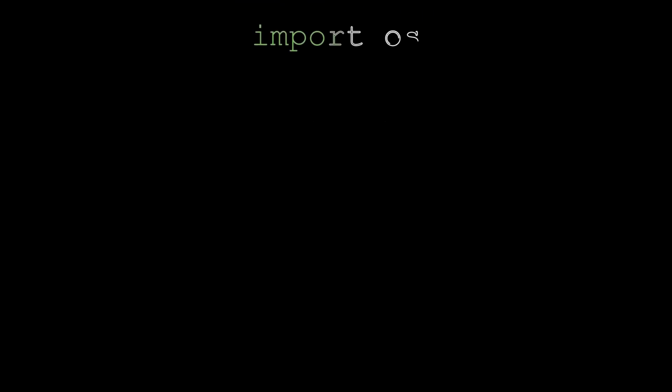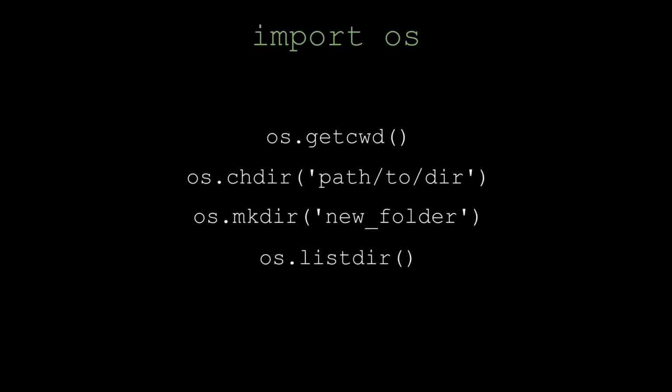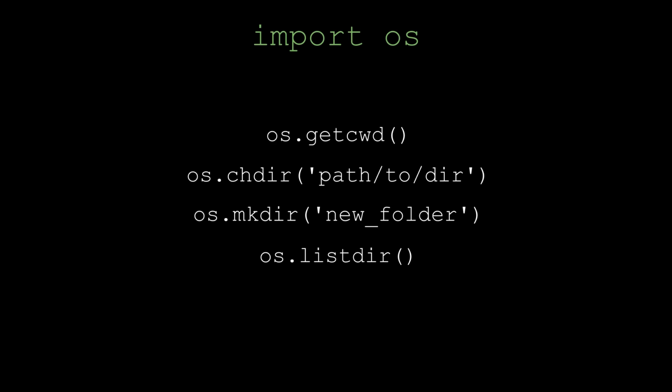Secondly, we have the OS module. You can get your current directory with the getcwd function. We also have chdir to move around or change the directory. We can create folders using the mkdir function. You can delete them using the rmdir function, and you can also list them using the listdir function.